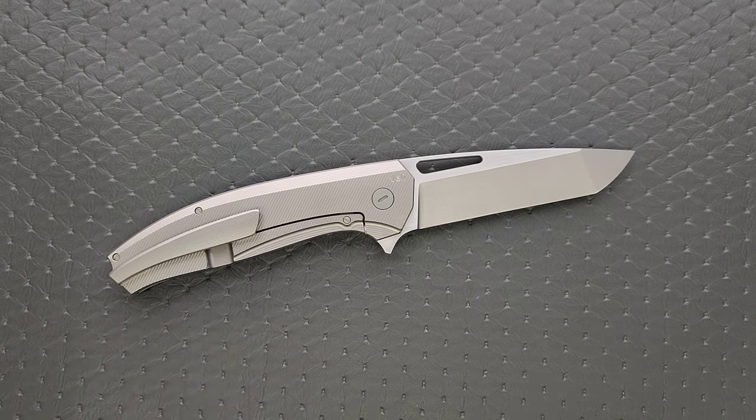Maximum height with the flipper tab does approach the PM2, which is still a bit taller. In and out of the pocket, this guy's a little heavier than my titanium PM2. Let's go ahead and weigh it — we are looking at titanium here, and we do have a little bit of weight reduction, all the way at the back. This is number 41, by the way — these are numbered. These are small batch, so don't expect hundreds of these things in stock. That's another reason they cost so much money — they can't just pump out a billion of these.